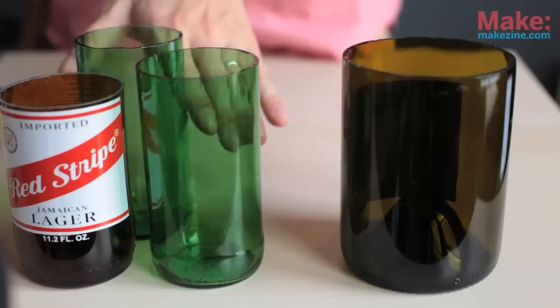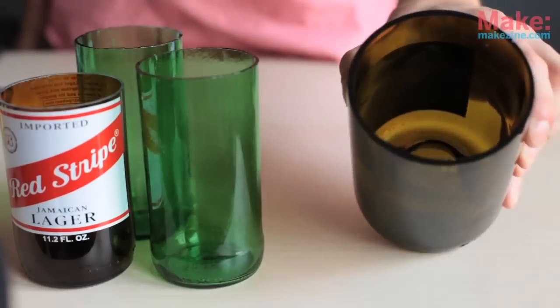That's my brief primer on bottle cutting. Here are a few of the glasses I made, and here's a low vase I made for my mother. You'll find that bottle cutting is pretty easy, but it just takes a little bit of practice to get the hang of it. If you have an idea for a how-to, send me an email at mattr at makezine.com or on Twitter at mattrichardson. Until next time, so long.